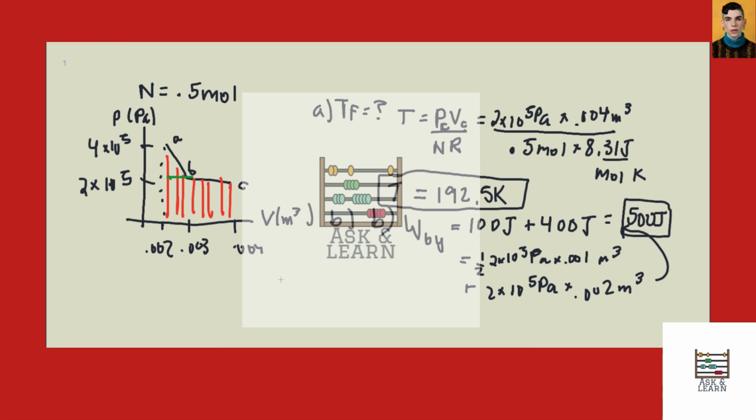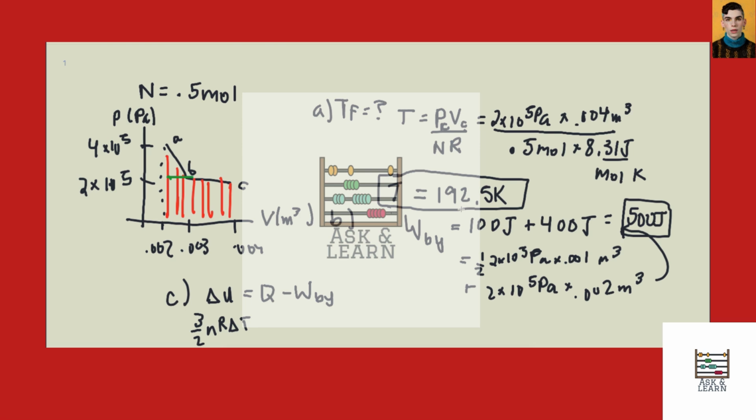Oh, I also realized I wrote B twice. I'm going to erase that. Okay, back to finding heat. For C, you want to find the heat. As always, we use our energy conservation formula, which is delta U, the change in internal energy, is Q minus the work done by the gas. And delta U is going to be 3/2 nR delta T.